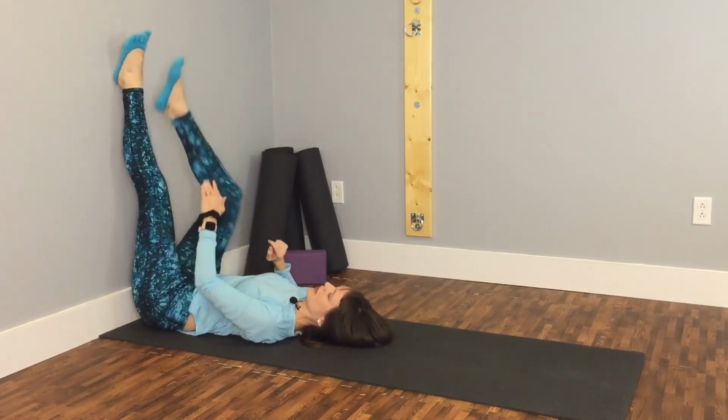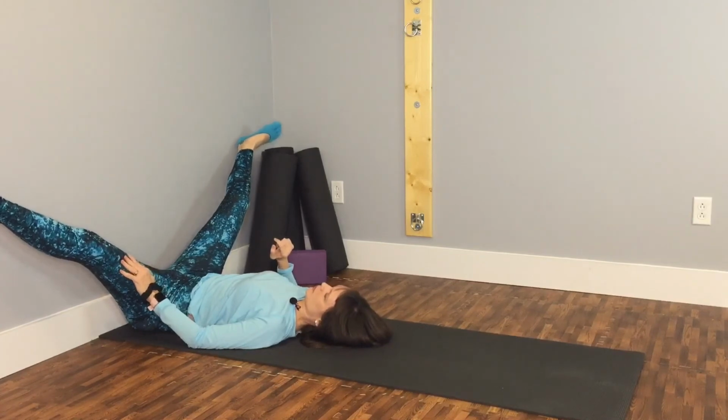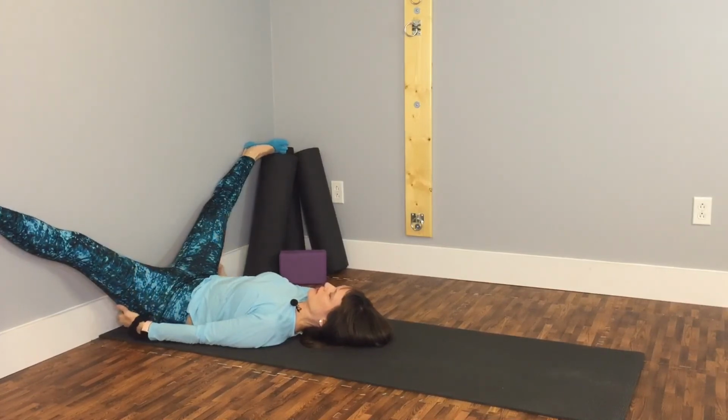Release and feet out wide. Going into that split, flex the foot, push your heel away from you as you feel it through the inner thigh and groin. Inhale. Exhale.